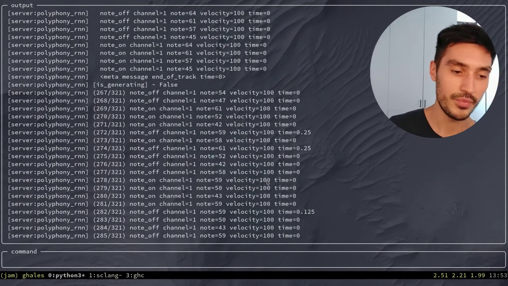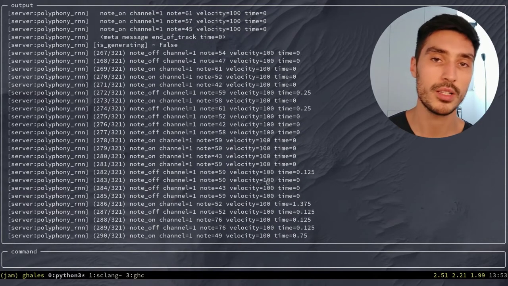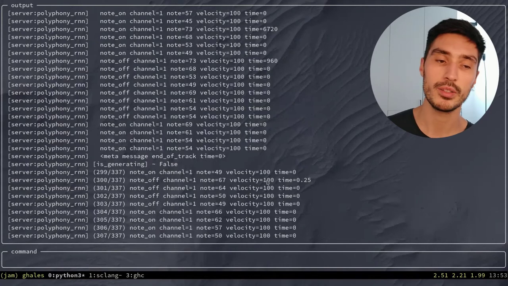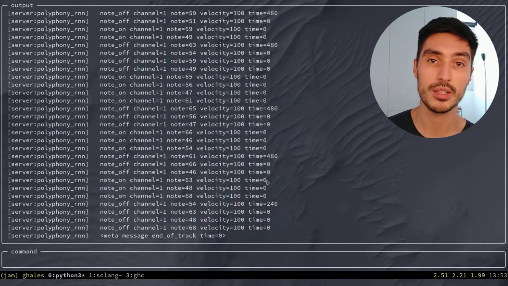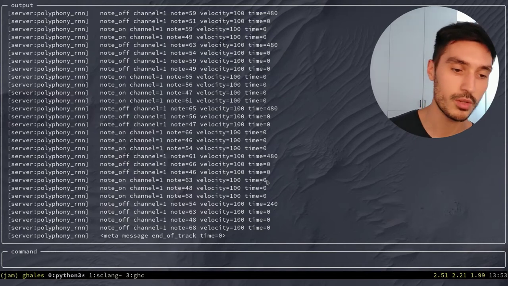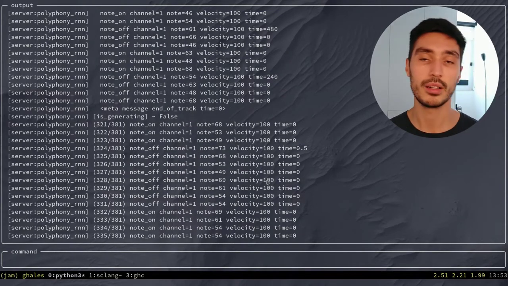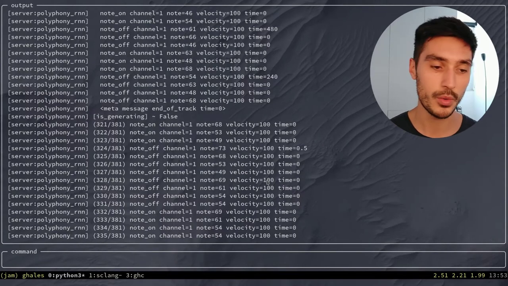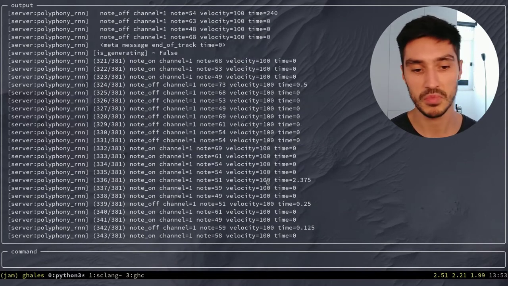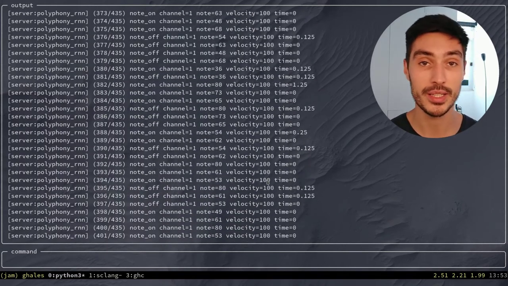See, it's a very different sound. It's quantized to a much lower resolution than Performance RNN, so there's very little in terms of nuance, including in terms of velocity, but also in time. So that's the interesting thing. You can use different models that create music that sounds, I don't know, like different artists, or that have different characteristics.